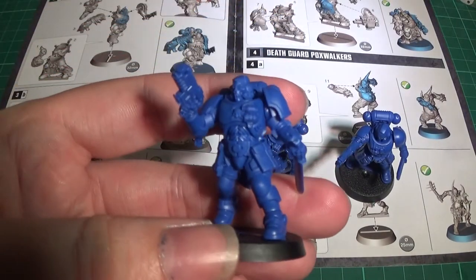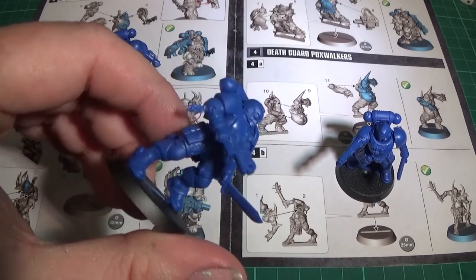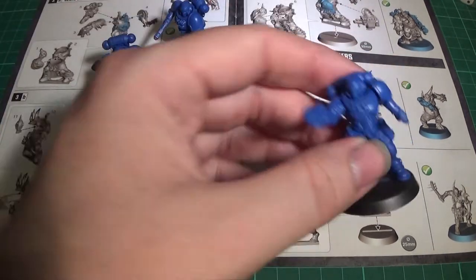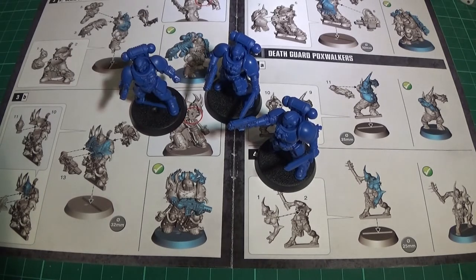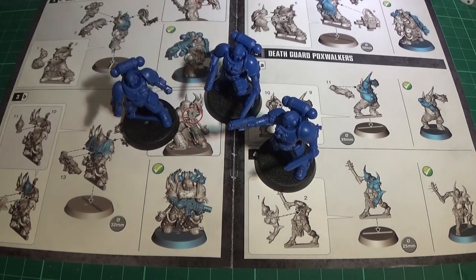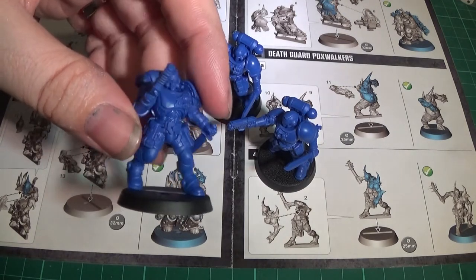Here are the Reivers, with the Sergeant. These look awesome. The shoulder pads are smaller — it's like the equivalent of having a Scout. The leg design is definitely based on Scouts; they're a lot thinner. A lot of people don't like that about them, but I don't mind it. I think they look like lighter troops — they're going to be a bit more stealthy. Whether you like the design or not, I think it reflects what they're trying to achieve. I really like the skull mask faces — the Night Lords called and wanted them back, but they're not having them.